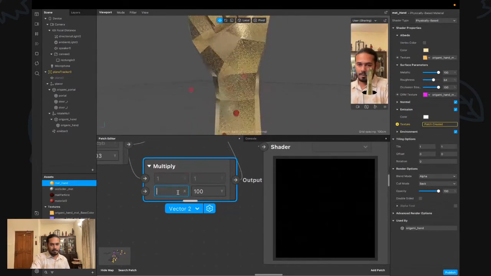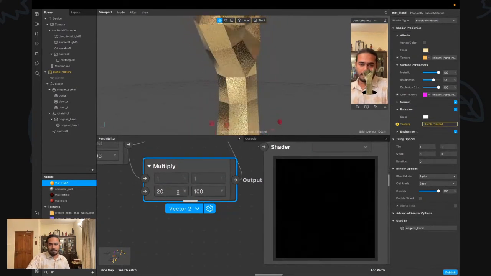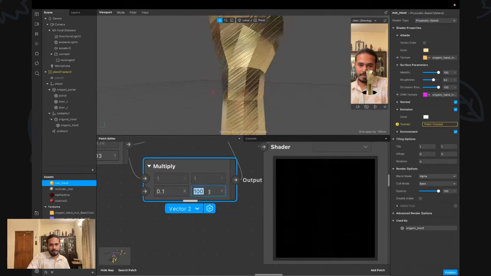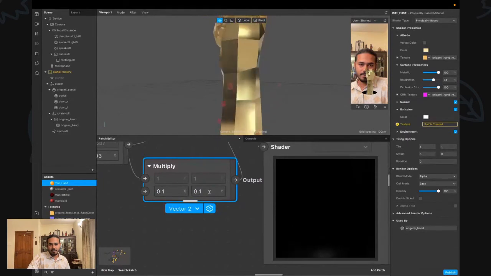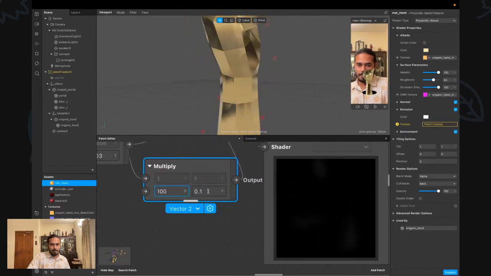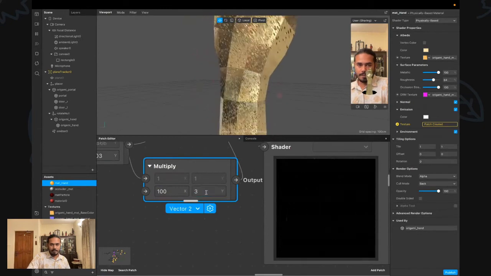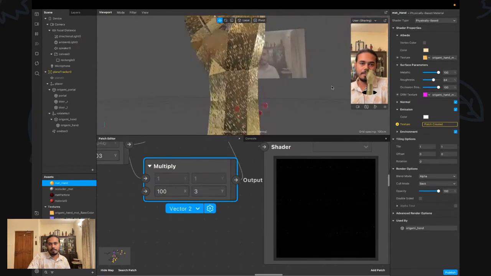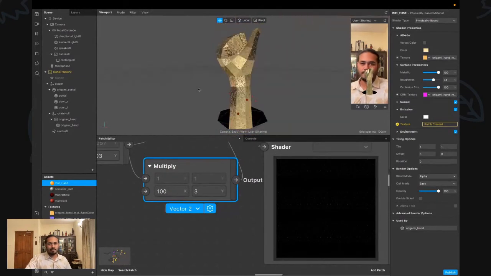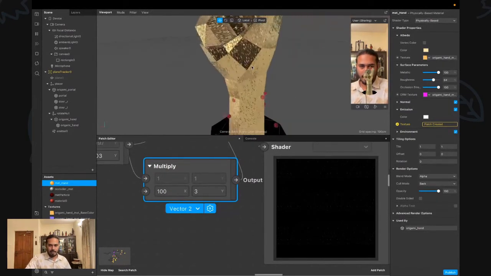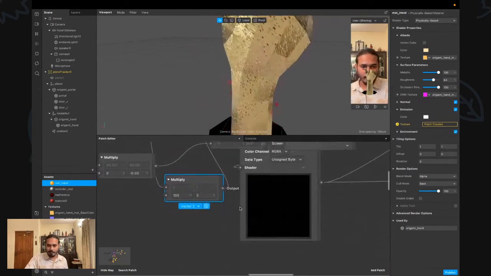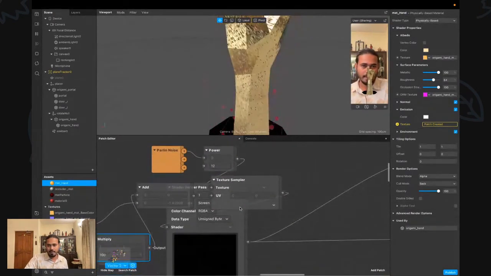Maybe I'll just put it to 20, and then 0.1 to keep the lines, and 0.1 to keep this reflectiveness. Keep it 100 and put it to 1.1. Then I also get the lines, and this is like a rough surface. So is this clear? Is this making sense to us? How are we changing those using the normal, and also the emission as well?